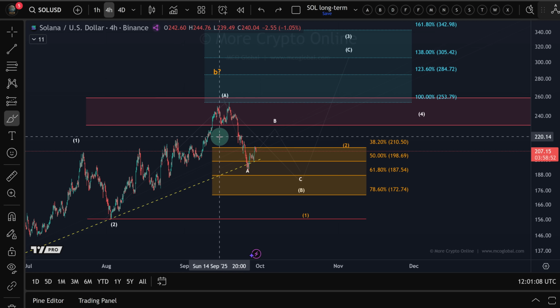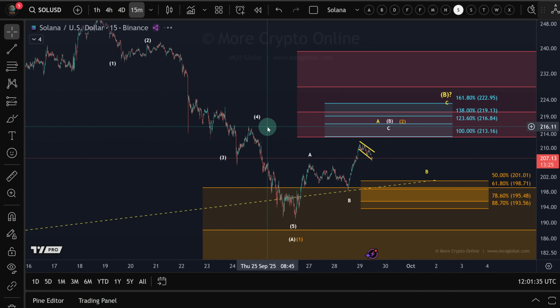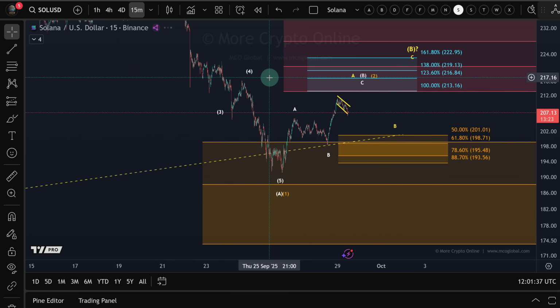You could be right, and the data is just not very clear because sometimes with altcoins, on 1-hour charts, you don't get the cleanest data. So we have to understand that when we're dealing with altcoins, things can easily change, which is why we're tracking the charts on a daily basis, some even intraday. So for example, Solana is tracked intraday. I sometimes give 2 or 3 updates per day for Solana in our membership to update you as soon as possible when something changes. Now, this is now the short-term chart.